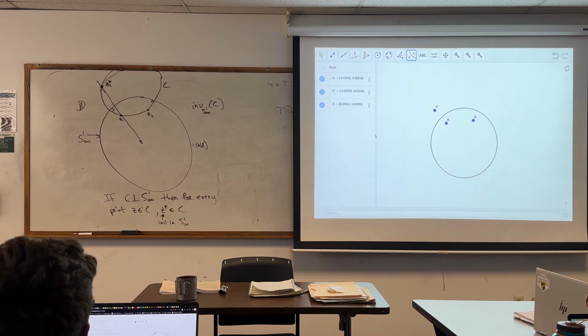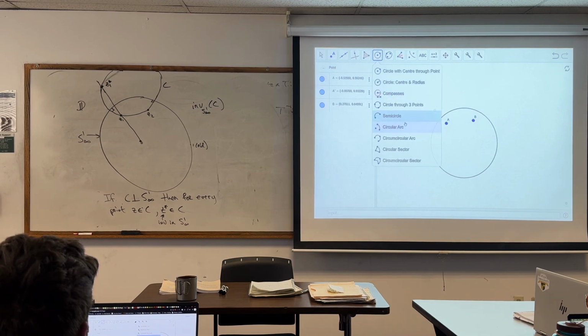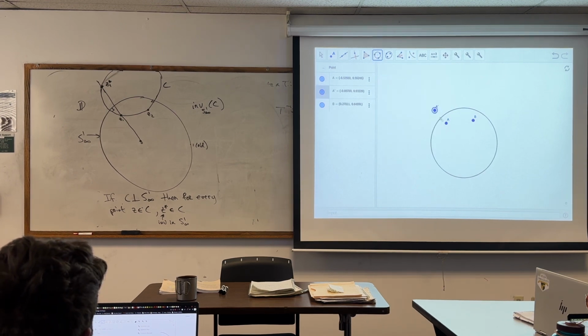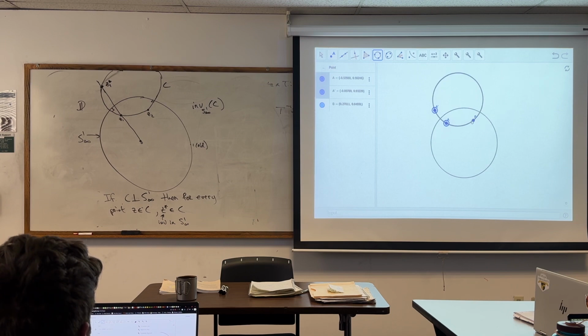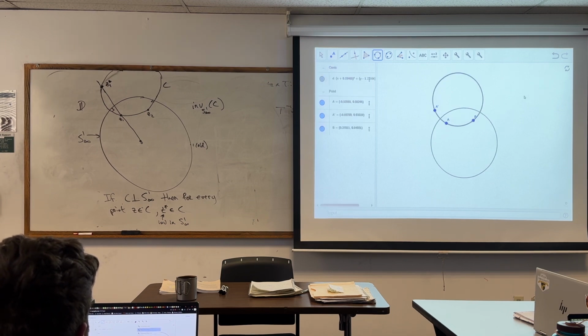And then you can use the 3-point circle mode to get the circle through those points. 1, 2, 3. Let's all do that.